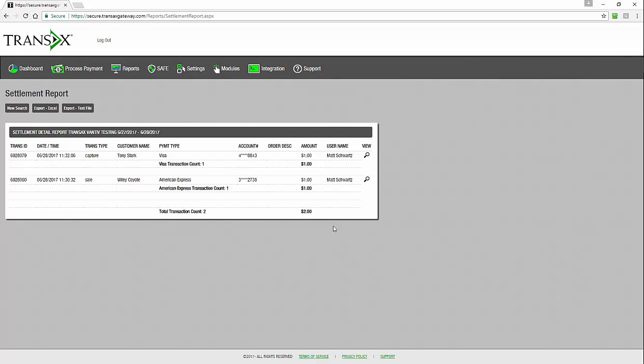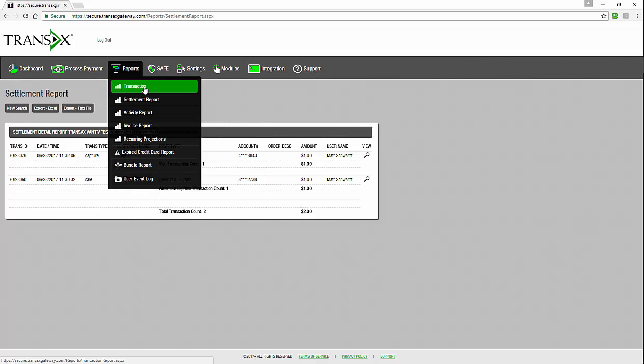Additionally, we're seeing more information here. We're seeing the customer's name, the account numbers, the dollar amount of individual transactions here. So it's a really handy way to look at, again, transactions on a high level. But sometimes you need to get more detailed. You want to find just a couple of simple transactions.